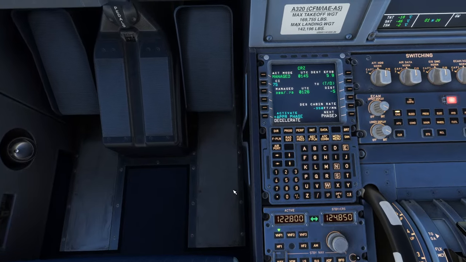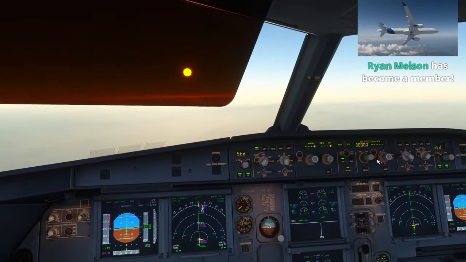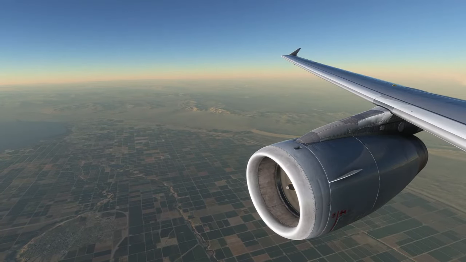All right, decelerate. We need to start down. Boom, here we go. 300. That's not going to work. What do you think this is, an A330? Let's set 10,000. Manage. Thrust idle, descent. We're spooling down.